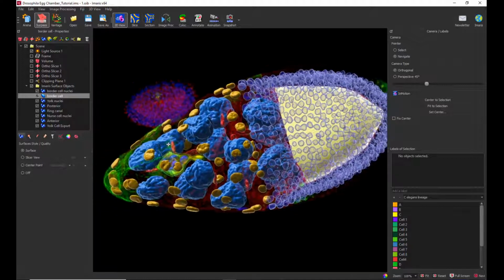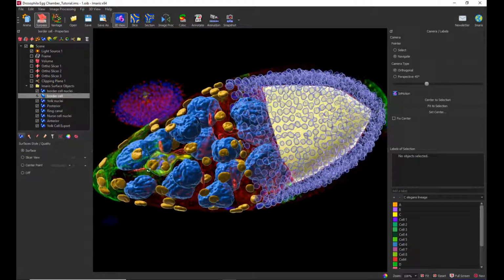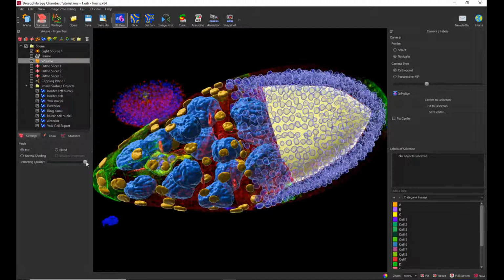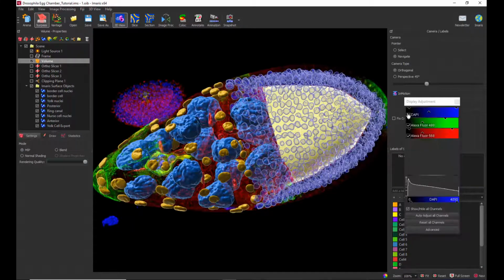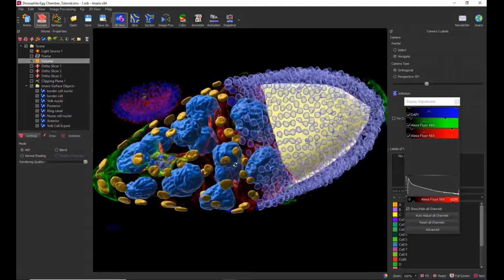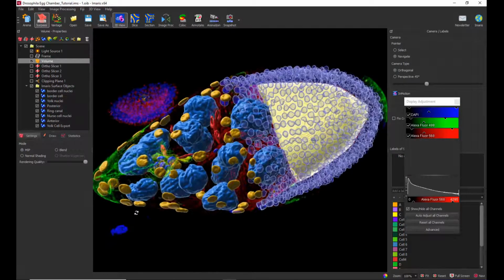So what should I remember? There are a few things to consider. First of all, volume. Make sure that your volume rendering quality is set to the maximum level. Adjust your display, so make sure that your display is adjusted to the point that you want it to be in a snapshot.